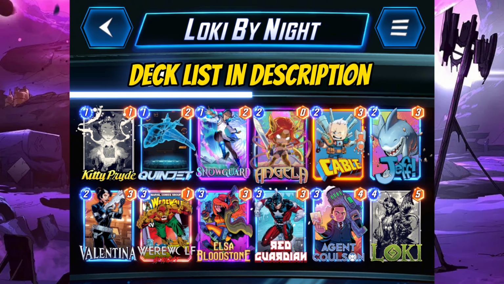In today's video, we have some interesting Conquest gameplays to showcase with this Loki by Night deck. The only difference with this version is that we subbed in the new Werewolf by Night. This way we can play him on turn 3 before we play Loki, which can add more flexibility for more winning conditions in late game. Other than that, the strategy and combos remain the same as your typical Loki deck.